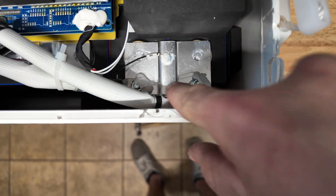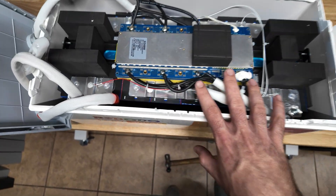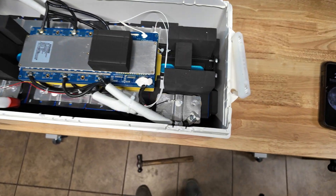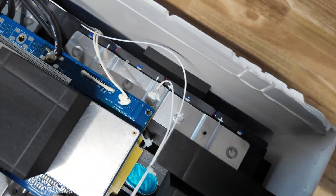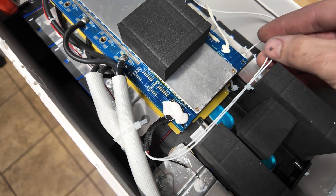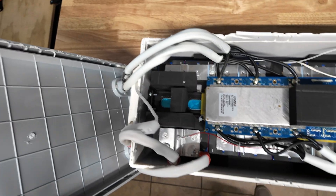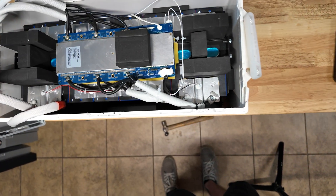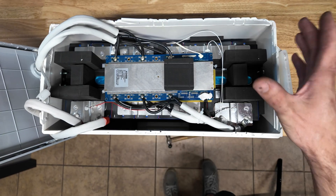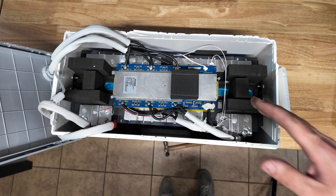We've got nice laser-welded cells with a little hump for expansion in the middle. This is actually a 4S2P battery — there are eight cells inside: two in parallel, and then four groups of parallel cells in series to give you 12 volts. There's the balance harness with a bit of goop to hold it on. I really like the build quality so far. There's actually a metal frame inside being used to mechanically compress the cells — none of that cheap plastic strapping. The Eco Worthy batteries also have this and I love to see it.